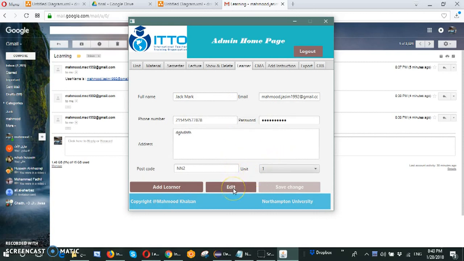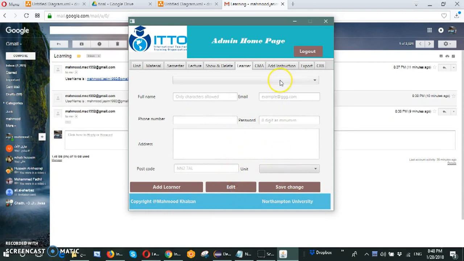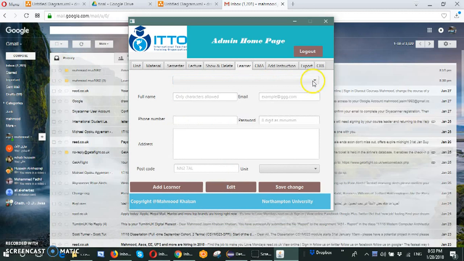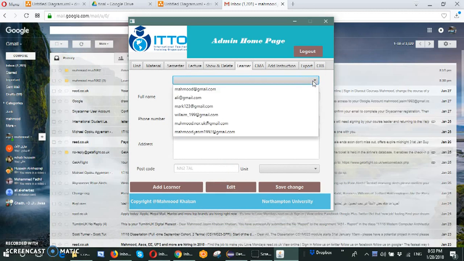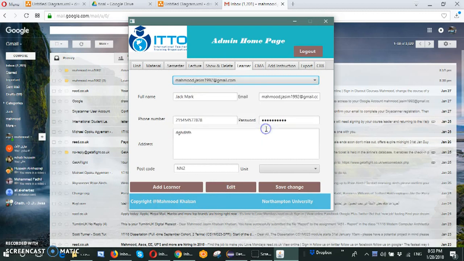Here when you click on the edit button, this combo box will be displayed, which has all the learners that have been stored in the file that saves all learners' details. Let's suppose we select the username. All the information for the username will be displayed.